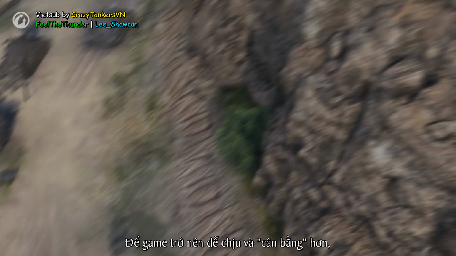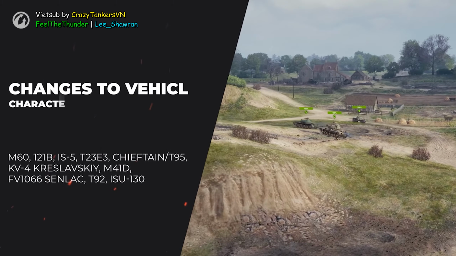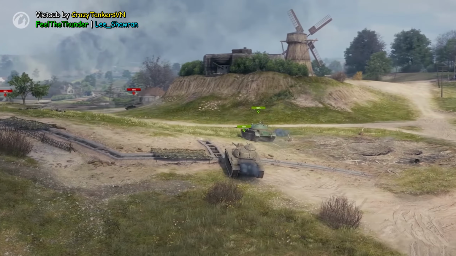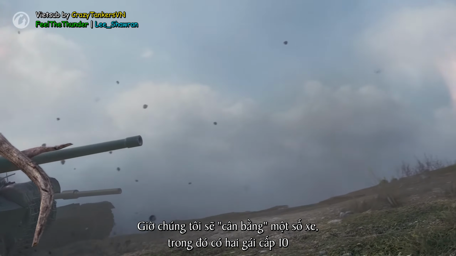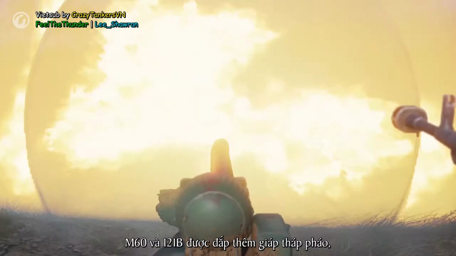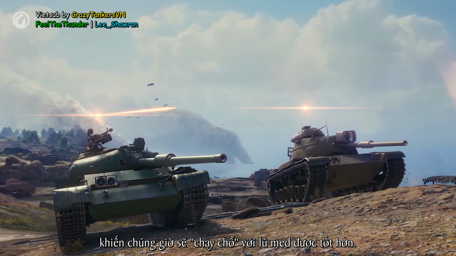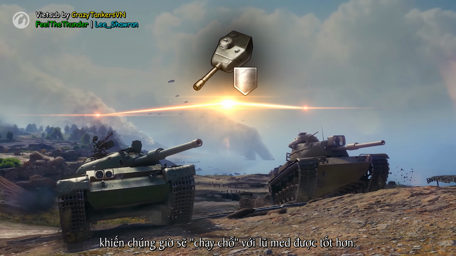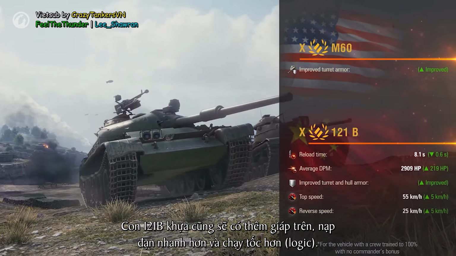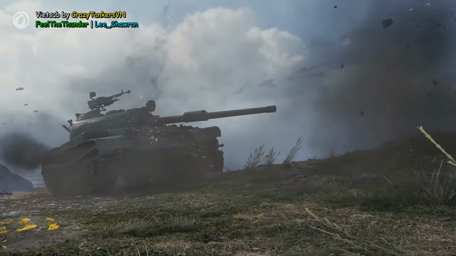To make gameplay not only more enjoyable but also balanced, we are continuing to adjust vehicle characteristics. Vehicle rebalancing in particular touched on two Tier 10 tanks that you can get for events on the global map or in the Bond store. The M60 and 121B gained some turret armor, which makes them stronger in positional skirmishes with same-tier medium tanks. The Chinese 121B now also has a stronger upper glacis plate, reloads faster, and moves noticeably quicker.